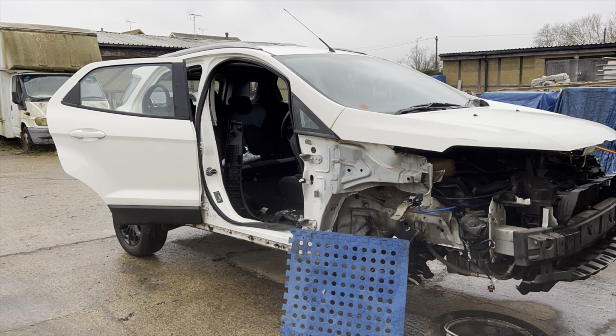Right, okay guys, so we've done a bit there. Took the door off, started stripping to get to the seat belt. I've taken the seat out as well, it just makes it easier, makes a good old clean. Don't know what's going on over here, so I've got to sort that out and put all that back together. It looks like it's popped up or something, and look how filthy it is as well, so I might just whip it out, get it out of the way. I've got to get to the airbag ECU as well, which is underneath there, so I'll probably just take that plastic off, strip it all down, give it a clean. Still got to get to this airbag as well, so it's good just to get it all stripped down and out of the way.